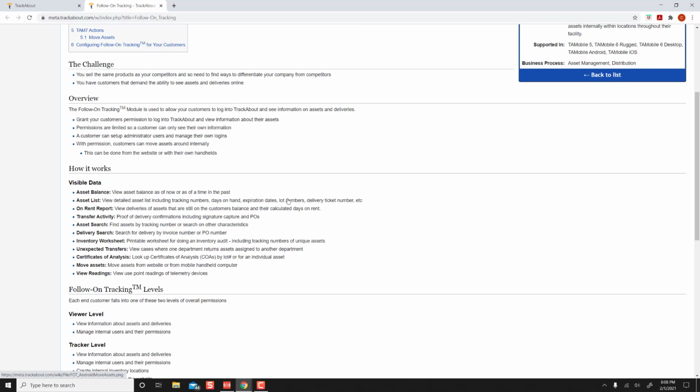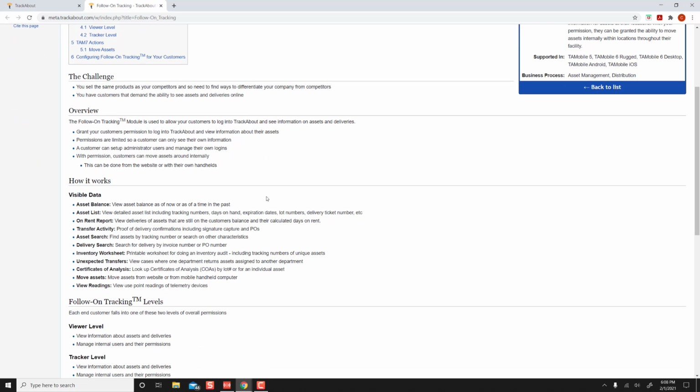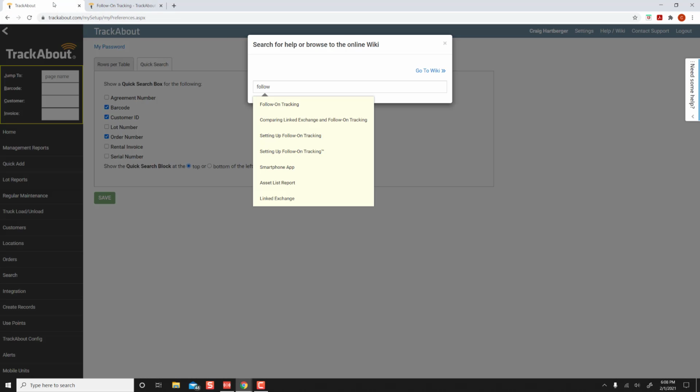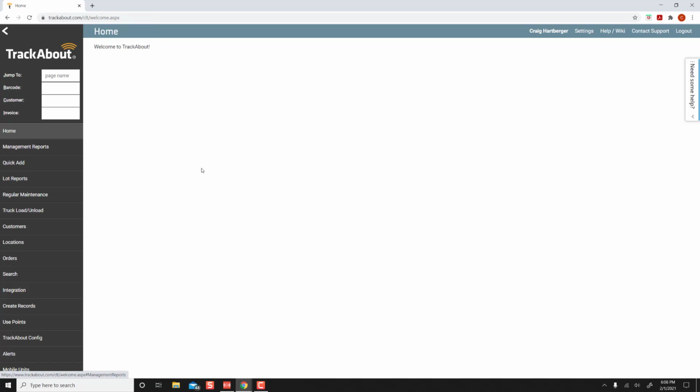However, if you want to compare this to, say, the help function in P21, the Trackabout wiki page is fairly dated. There are some other issues I've had where it tells you to do one thing and, well, that's already been upgraded, so you don't have to do it that way. So they do need to update these pages, but at least it gives you an idea of some of the functionality that does exist in Trackabout. And it's something I just recommend you go in and possibly type some things in that you might be interested in. So let's get out of that. Let's go back, just clear all this up.